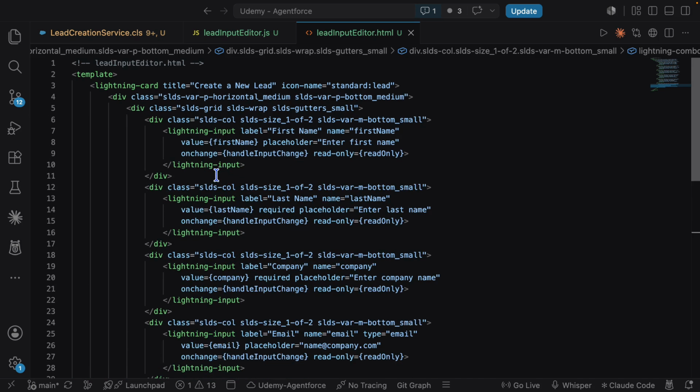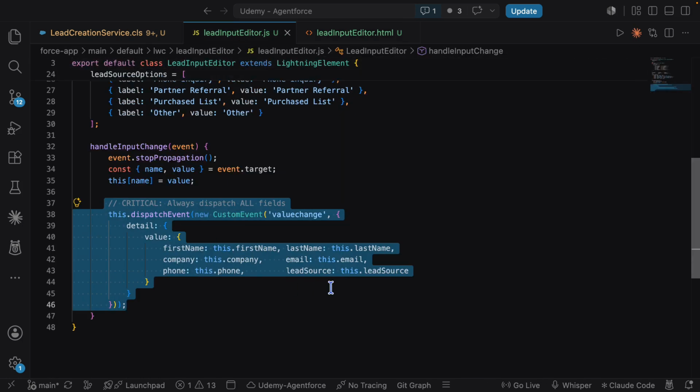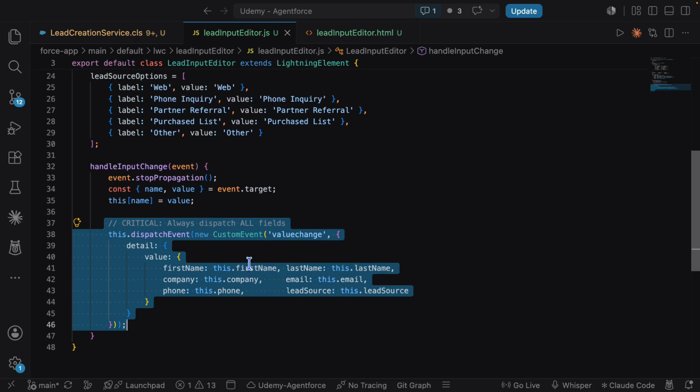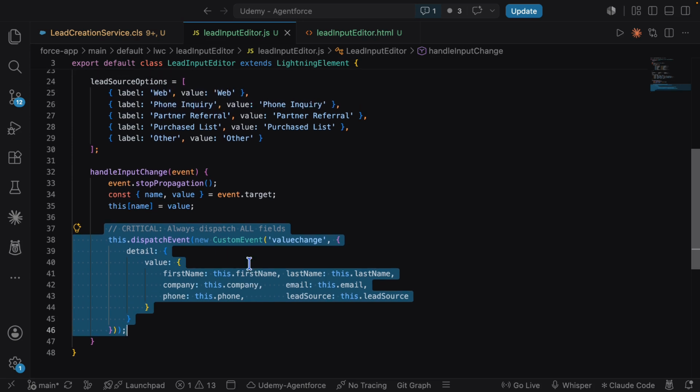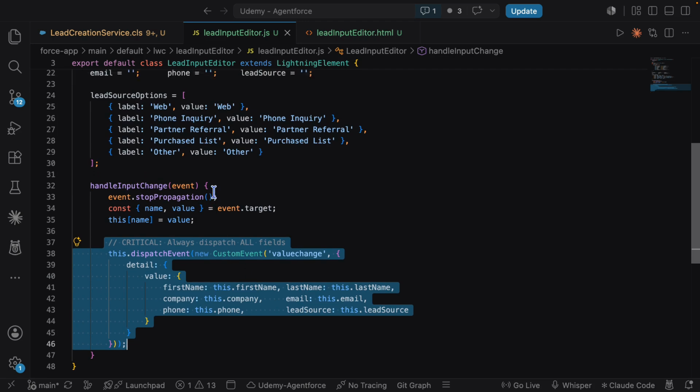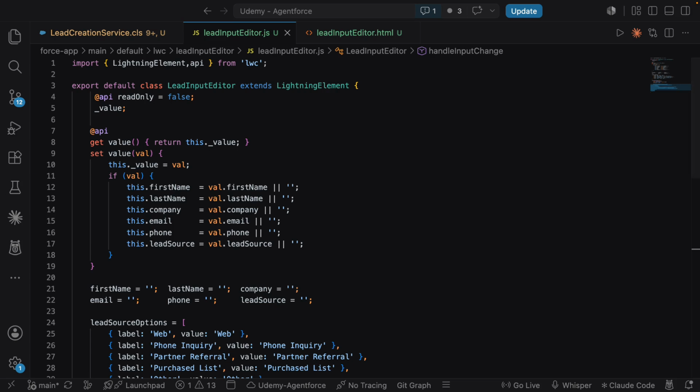One thing which is common for all the inputs is my event name. So whenever the event is getting fired, here you can see that I do have the common event, and this event, as I said, is responsible to dispatch all the values that have been entered. So you have to make sure that you are always dispatching all the values whenever you are firing the event. Now my JavaScript is ready, my HTML is ready.